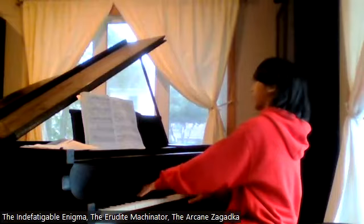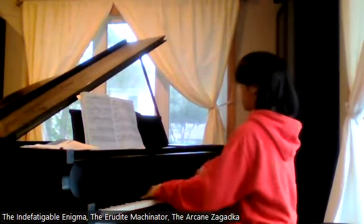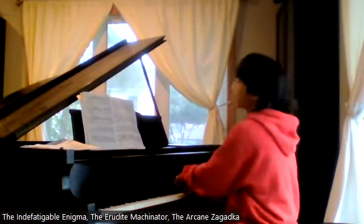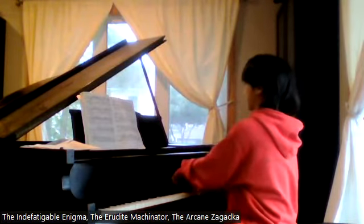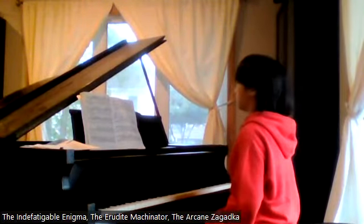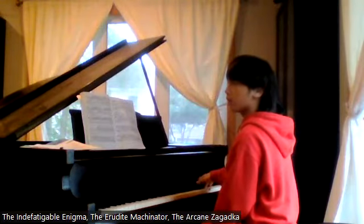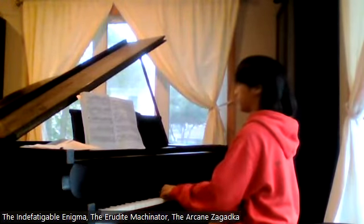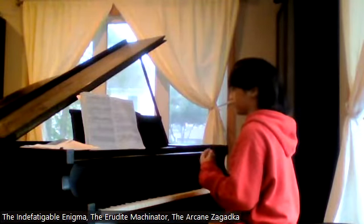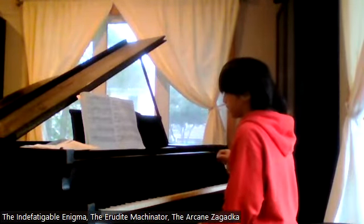So then we have this. Just think about it. What does this remind you of? Does this remind you of anything? Don't go that far. Just think of the piece. What section does this remind you of? Of course, it's this. It's the minor version. It's a transition that changes the key from major to minor.